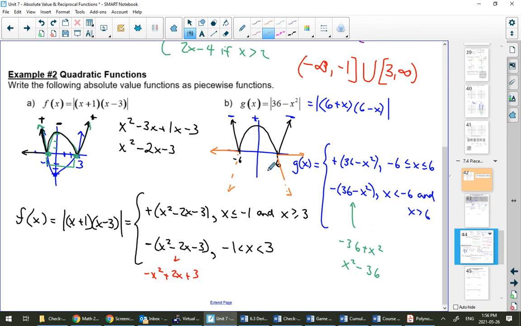Yes, sir. Start by factoring, but what if we didn't factor and just put that in our calculator and got our -6 and +6 from that? You can, but what if they weren't nice numbers? Sometimes you're going to get decimal answers and you might not know what that decimal is without having factored it. So I get where you're going with that, and you're still going to have the right answer for sure. The most important part is that you can do this piece here. But if I'm doing it completely algebraically without using my calculator, then I would have to factor.